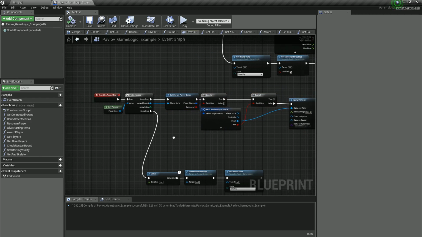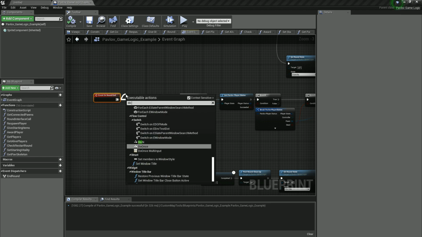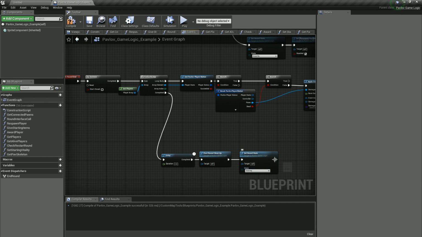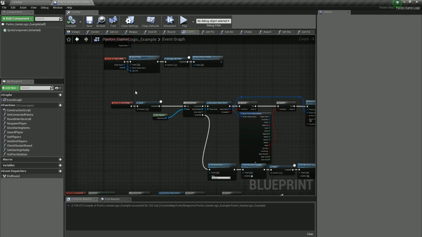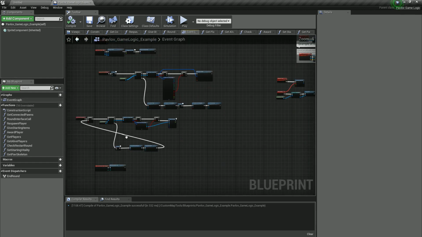Also, I should note another thing that we could do is add a do once to our round end to make sure that it does not get called twice for whatever reason. And we could reset the do once after we switch it over to round state starting. You can also go ahead and do that for on round begin if you'd like, but I'm fairly confident that we're not going to go ahead and call that twice.